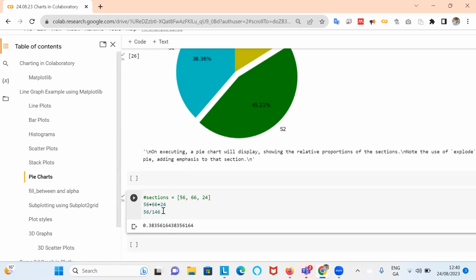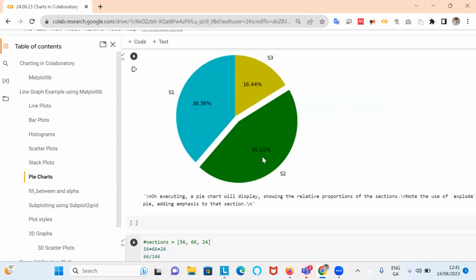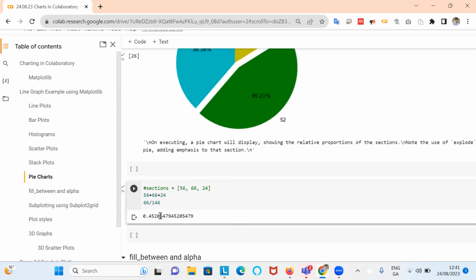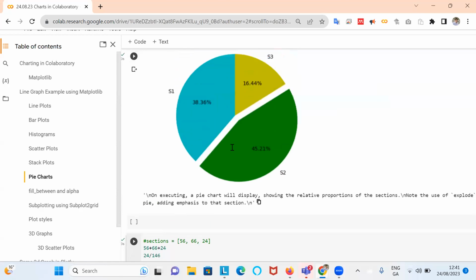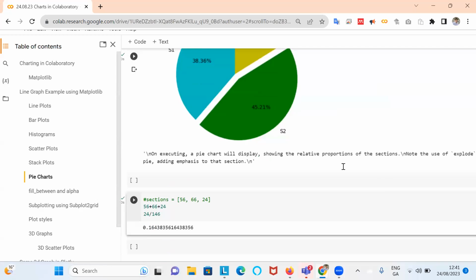So we're rounding up. If we take 66 and divide it by 146, we get 45.21. And again, we take the 24 and run that, and you can see how we're producing the 16%.